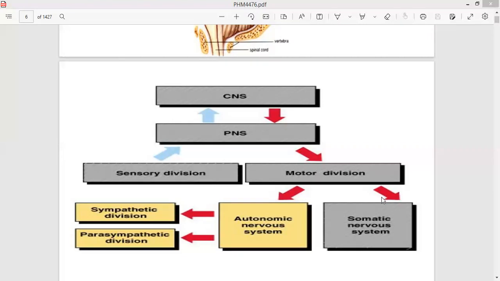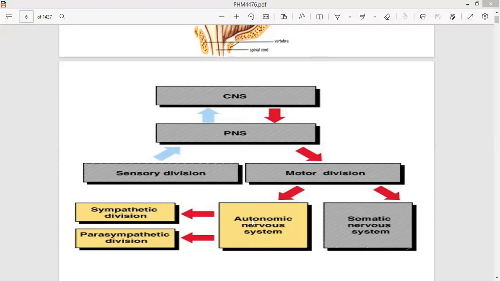Auto means self-driven. So it doesn't need our stimulus, it doesn't need our brain to function, right? Things like the heart. We already mentioned the heart. The heart will contract and relax without you wanting to contract or relax the heart. The GIT is also made up of smooth muscles. The GIT will move stuff from your esophagus all the way to your rectum without you controlling the movement of that stuff. So that is autonomic, self-driven.